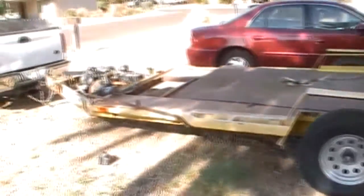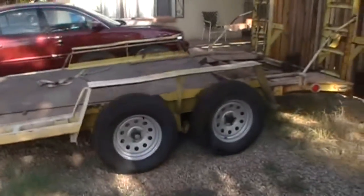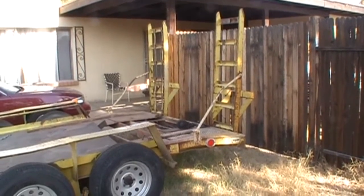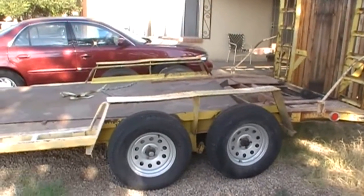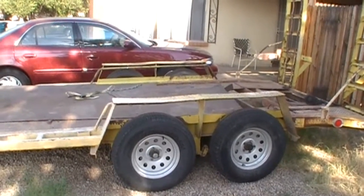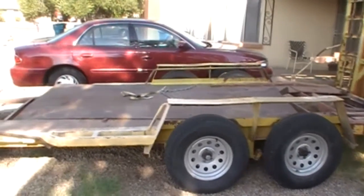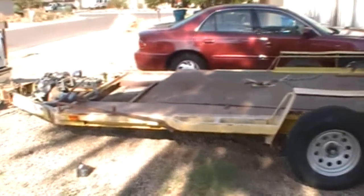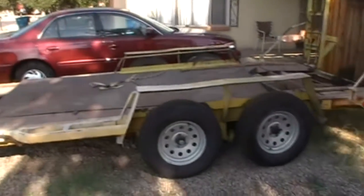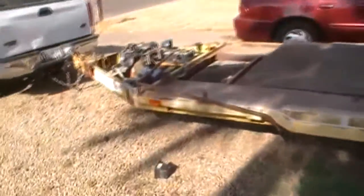My trailer is an old Bobcat equipment hauler from a rental company. It was built in 1978. You'll notice the fold-up ramps on it — they are removable. The best thing about it is the quarter-inch diamond plate fenders that are nearly indestructible. I've actually driven over those fenders with cars that are hard to steer and practically rolled the car, but still got it on the trailer. It was cheap, and I've also modified it with straight frames.